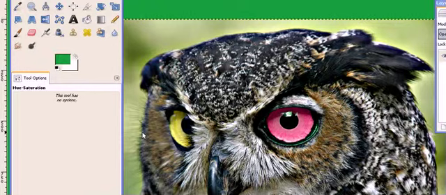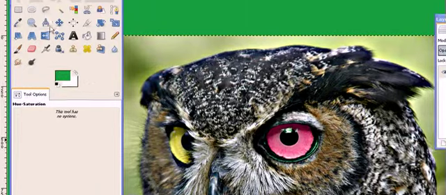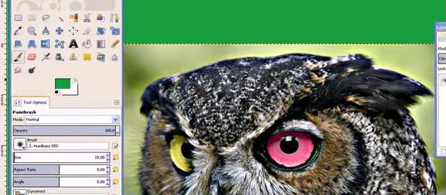image. But what's frustrating, the reason I said it was dangerous, is because if you go to paint somewhere or change something else, you'll find you grab your paintbrush and it won't let you paint anywhere. It's because the eye is still selected. So hit Control T again to turn that back on.